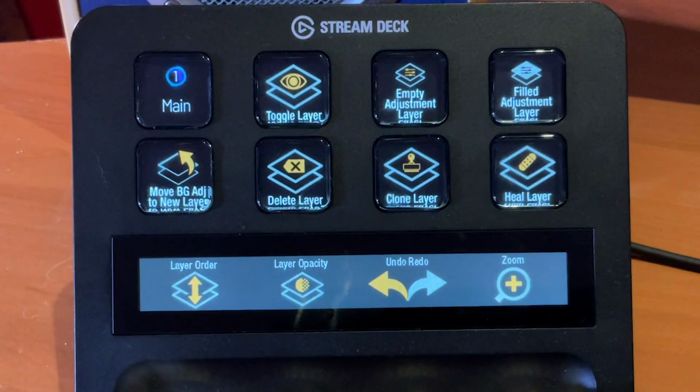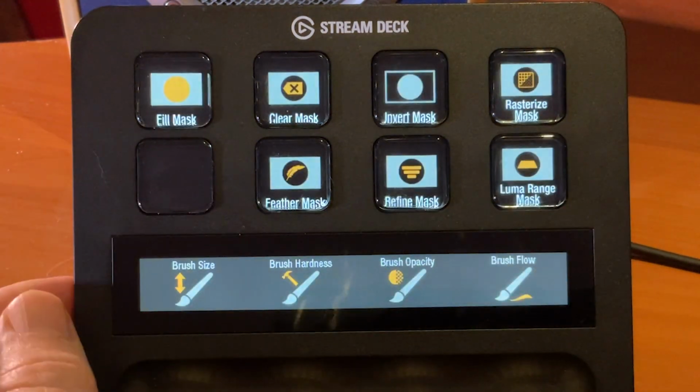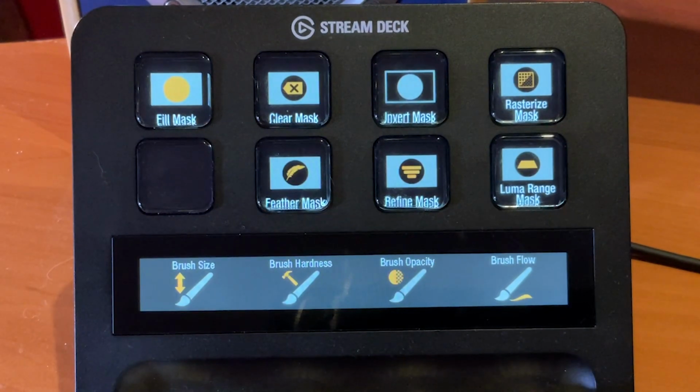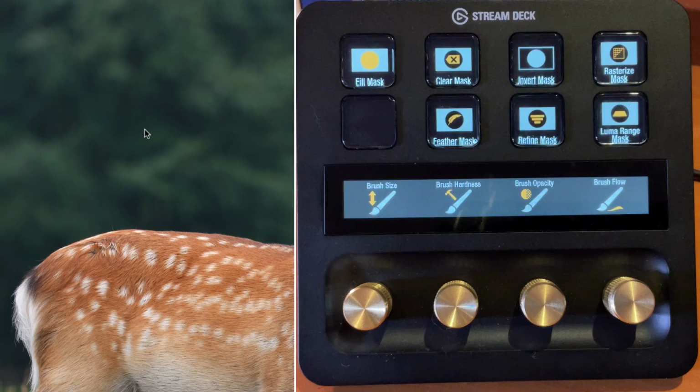Going into layers allow us to work with our independent layers. You can see we have layer order and opacity. We have our undo and redo and zoom here again. But we also have access to some brush controls.